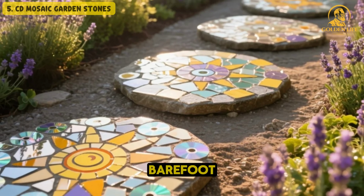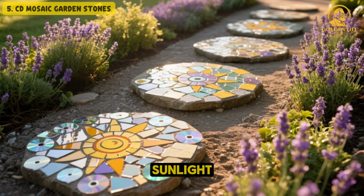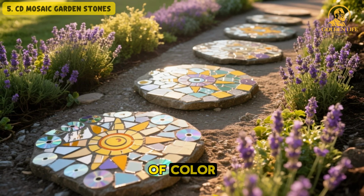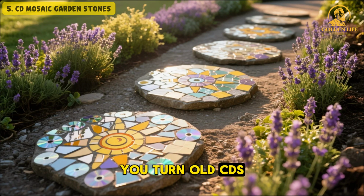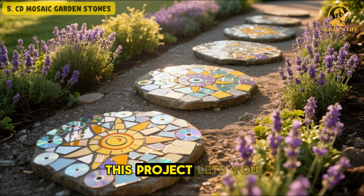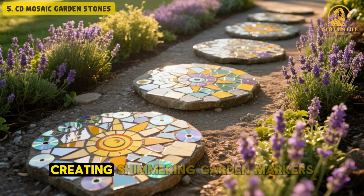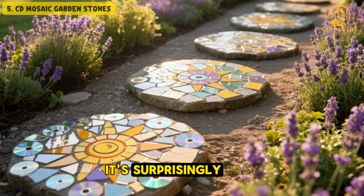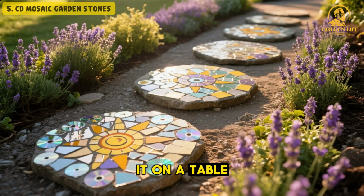Do you remember stepping barefoot across warm garden paths in summer, the way each stone held the memory of sunlight? Now imagine those stepping stones sparkling with tiny flecks of color like scattered stars. That's what happens when you turn old CDs into a mosaic and bring a little light to the ground beneath your feet. This project lets you decorate plain pavers or flat stones with broken CD pieces, creating shimmering garden markers, borders, or walkway accents. It's surprisingly easy and doesn't require lifting anything heavy or working on your knees if you do it on a table first.